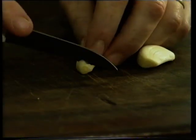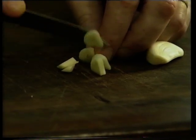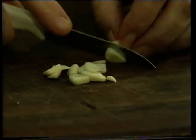Now, the next ingredient is garlic, and just slice the garlic, whole garlic cloves, too, into little slices like this, and then put the little slices in the peppers.